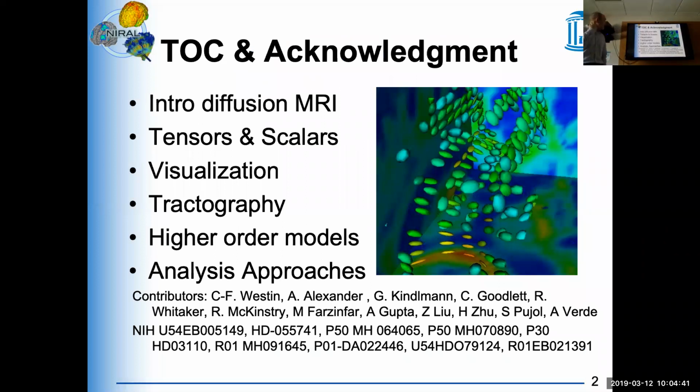So this is the overview of the full set of presentations. Today is mainly the introduction to diffusion MRI, as well as what are tensors, what are scalars, how do we visualize them, what can we do with them, how we do tractography, as well as then going over to higher order models. And then the higher order models obviously go back to tractography, etc. So all of this is going to be focused first on tensors, and then at a later time we're going to go to higher order models. Today, I hope that we can cover all the way, including visualization, maybe a little bit of tractography as well.